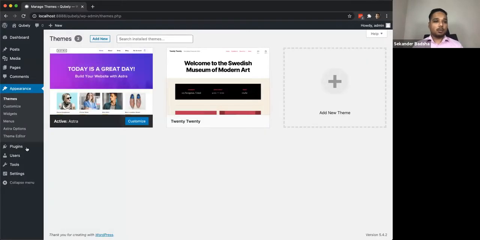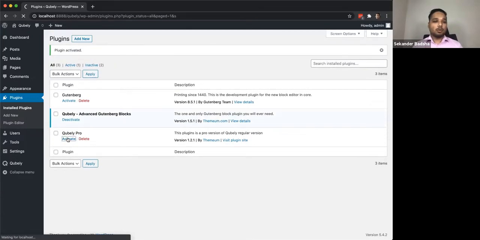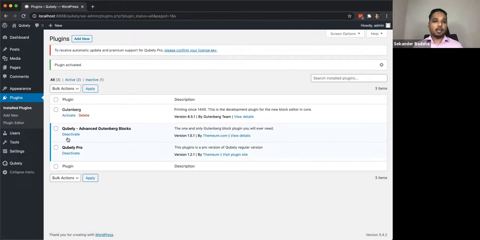Now I'll head over to the plugin section and activate the Qubely plugin and Qubely Pro, because Pro has many more ready sections. I will not activate the license key because I am right now testing everything. I can test anything I want without activating the license key, because we follow the practices of GPL, which requires you not to limit any features just because someone has not paid. This is why all of our plugins work without activating the license. You should always activate the license on your production websites.